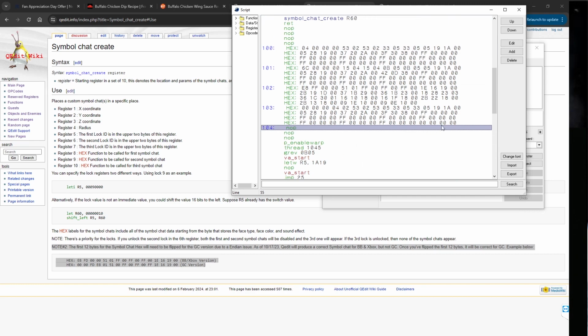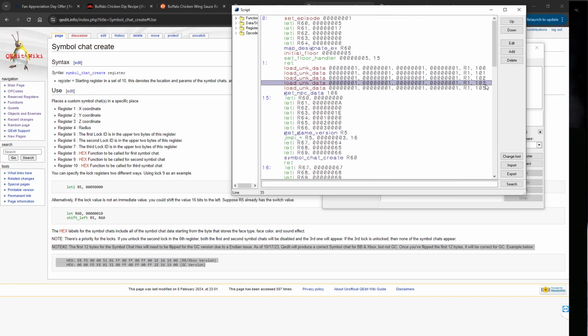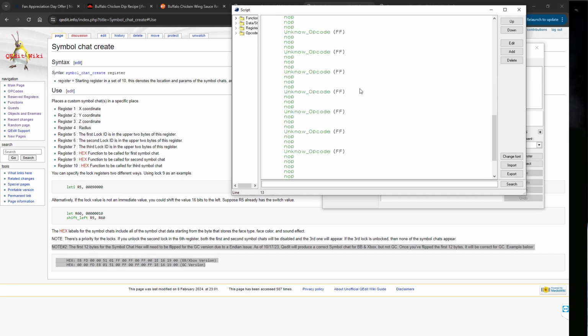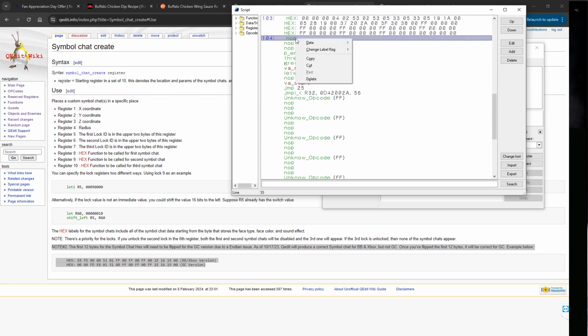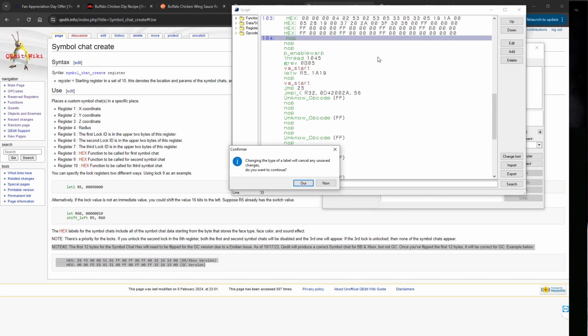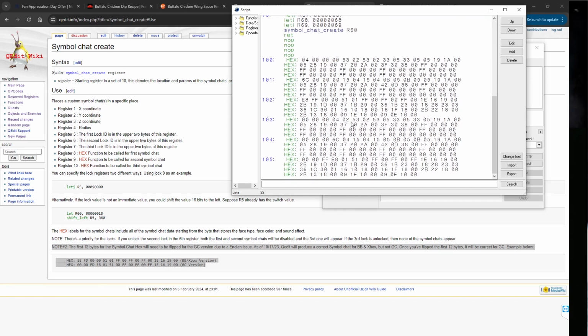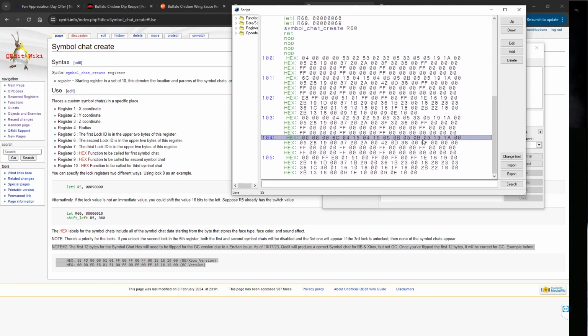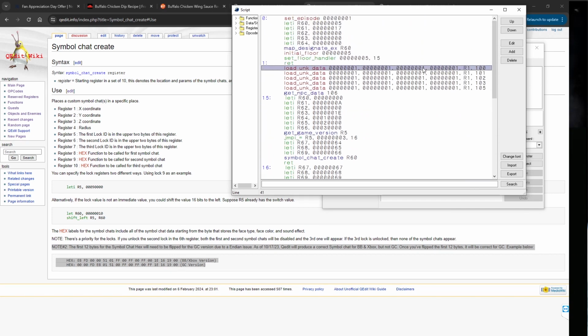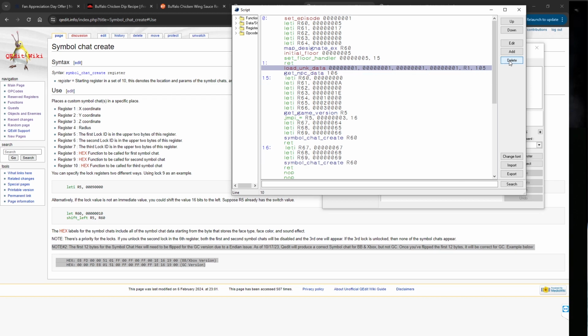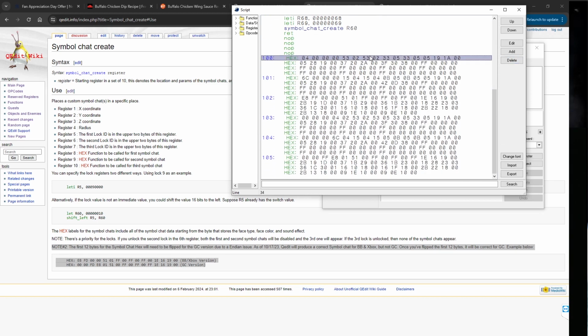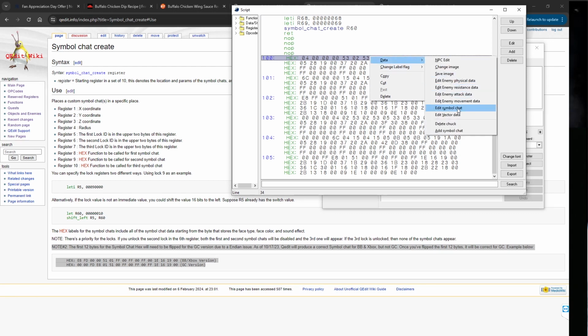But if this happens to you, if you forget to have an opcode that calls this as data, what you can do is just right click on the function number, change labeling as hex data. It'll ask you, do you want to continue in French? And now your data is back to the way it should be. And we can take a look at this. We can actually delete these, so we can actually look at the data. Because if you have those opcodes there, you can't actually look at the data here.